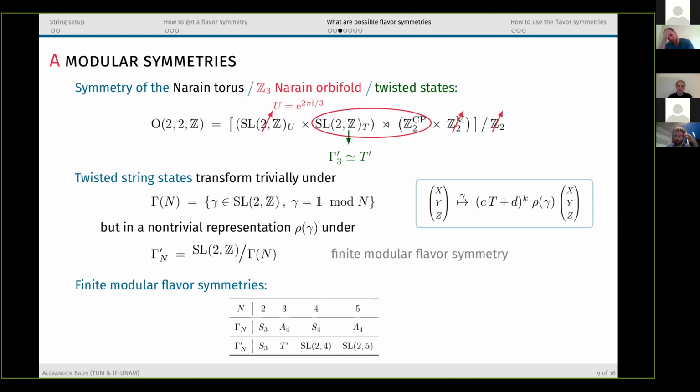So we're considering, let's say, 2 compact dimensions, so 2 target space compact dimensions. But our calculations are always 4-dimensional, 2 for the left, 2 for the right. So we are working in this Narain construction, but this is not the same as if you just take a 4-dimensional orbifold, because you still have the signature of the Narain lattice. So you still have the Narain metric, which has to be preserved. And this is more or less the difference between the 4-dimensional orbifolds and our 2-dimensional Narain orbifolds, which are, of course, effectively 4-dimensional.